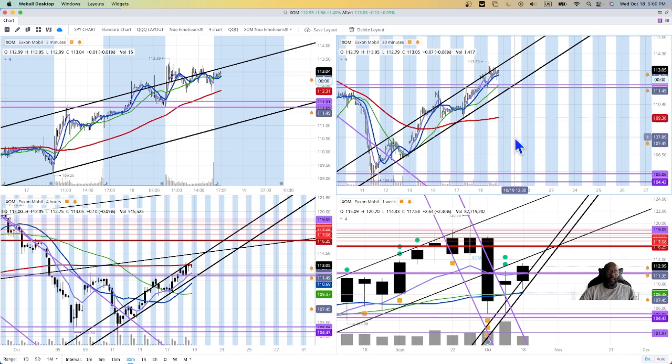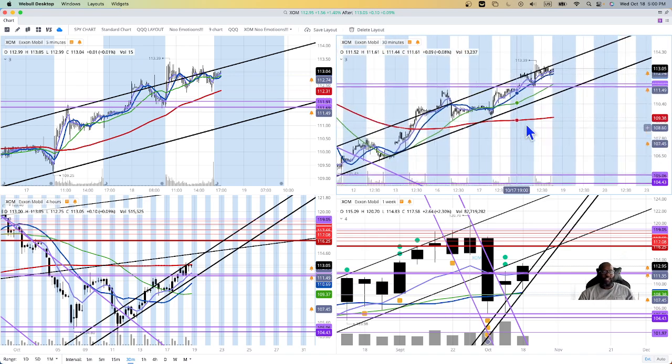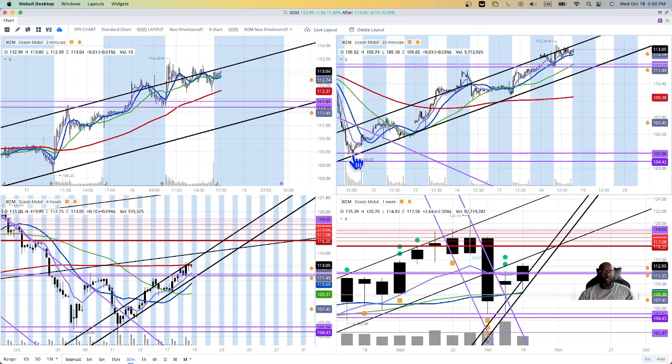And in the middle of it all, we have the 30-minute time frame, which segments the day pretty well. And as you can see from that level of support that we formed, we tested the upper parts of this trend, but the bottom, it bounced right off. Gap here, straight up.